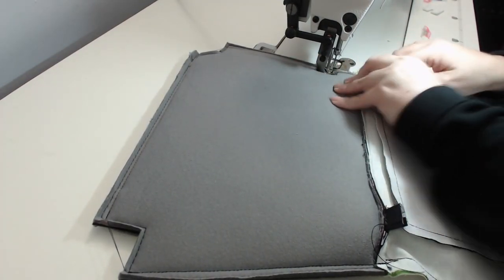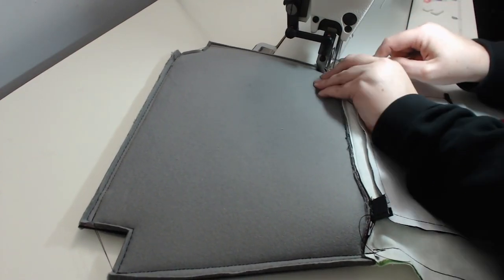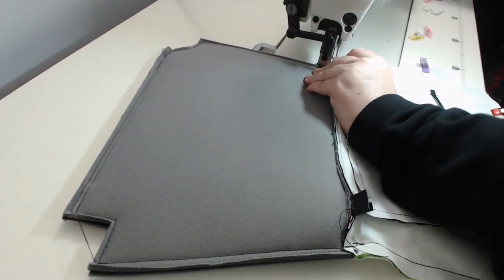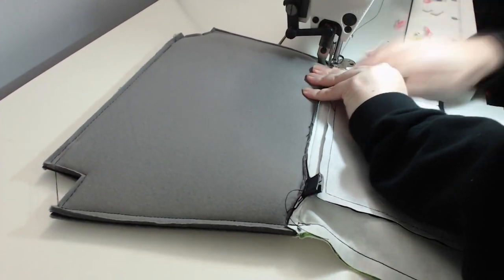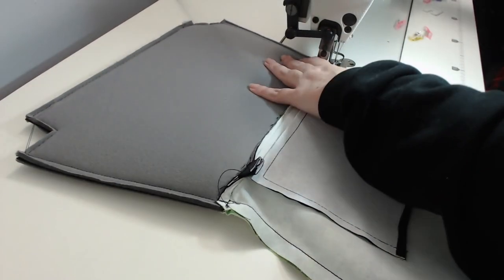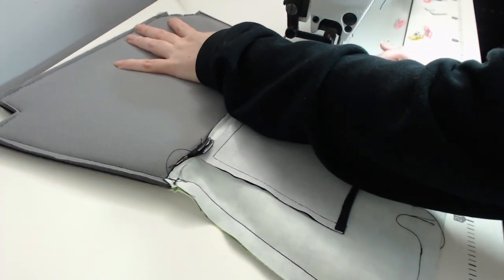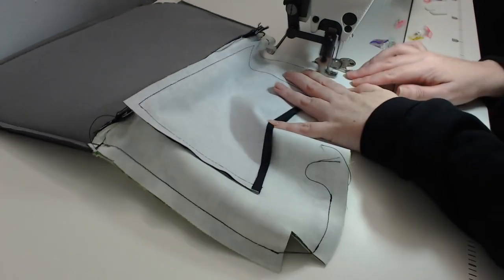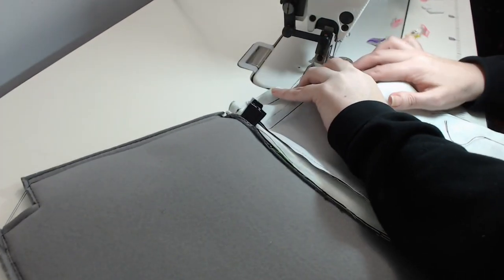I'm trying to keep that pressed toward the exterior bag very carefully. Hold that in place. I'm just going to shift this over. Draw it back down. And yet again, I forgot to leave the button. It's okay. We'll make it work.